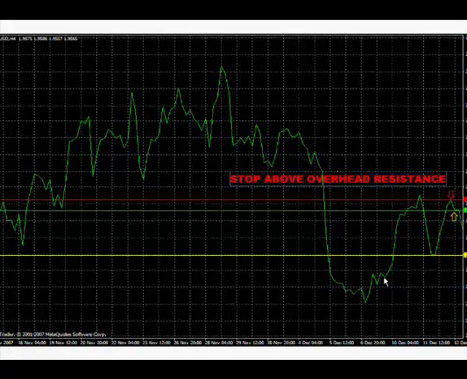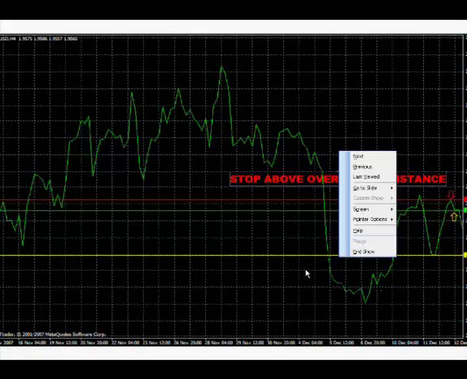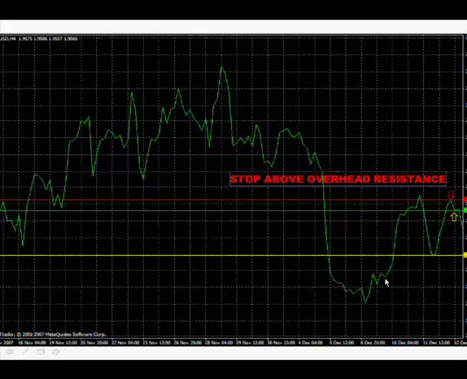And now let me mention something. When you see a level of support here and the very next level of support here, they're kind of close together. So when they're close together this way, it would be a better idea to place your stop 2 levels below. First level of support, second level of support, third level of support.